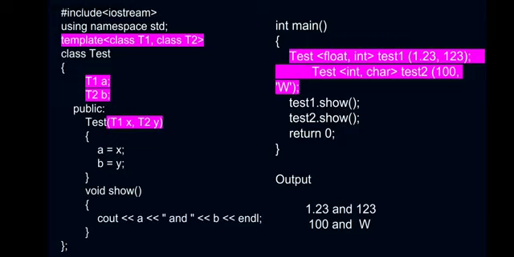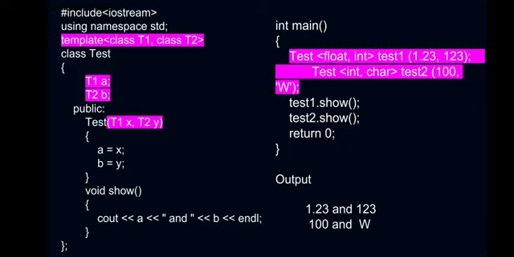When I call test2.show, a is of type integer, b is of type character, that is T1 is of type integer, T2 is of type character. So these values are 100 and w. Now when I call the show function, 100 and w are printed. In this way we can create generic classes with multiple types. Here I have taken only 2, you can take more, depending on your situation.